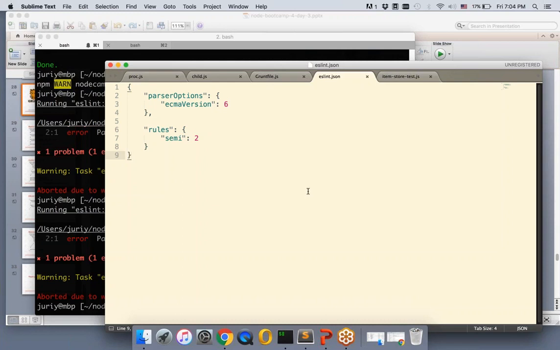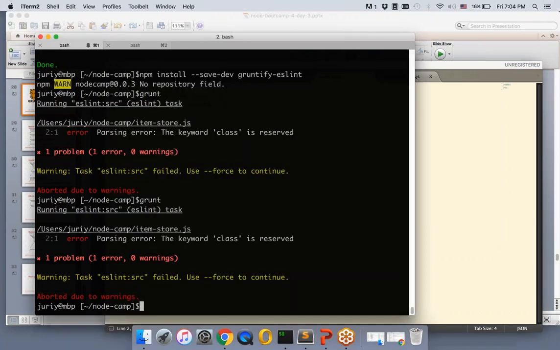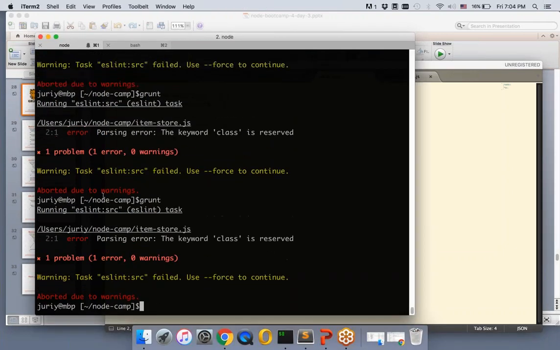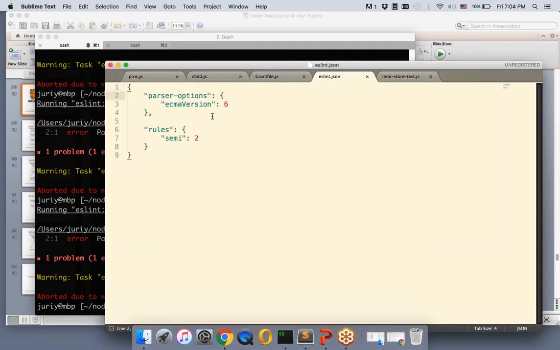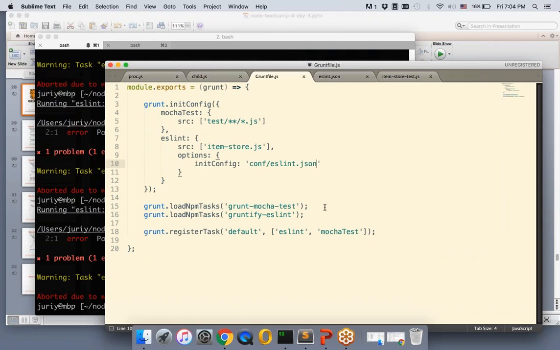Okay, anyways, sorry guys, I don't see the error right now, what it is exactly. Maybe there is parser options. No, it's parserOptions, uppercase O, I'm pretty sure about this one. I can just double check for you and run it. And it's trying to interpret it as ECMAScript version 5, not version 6.